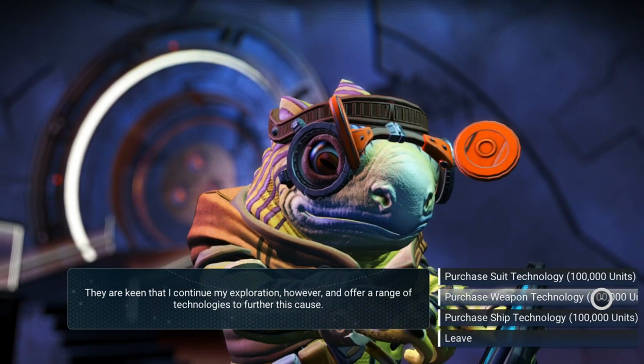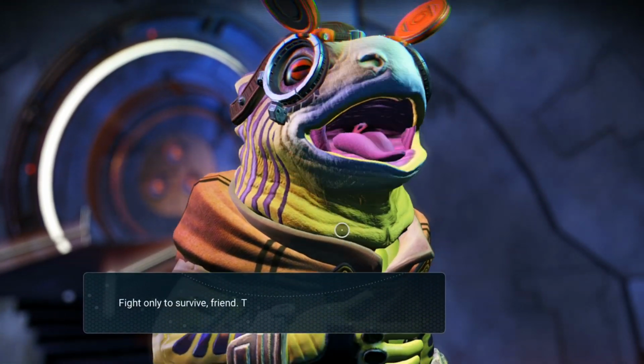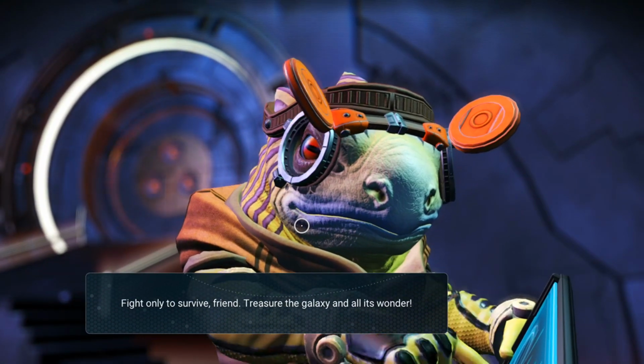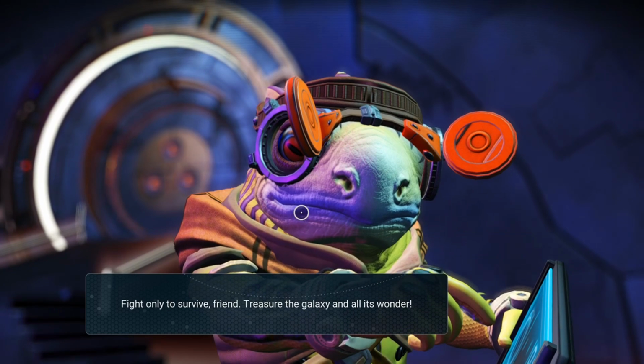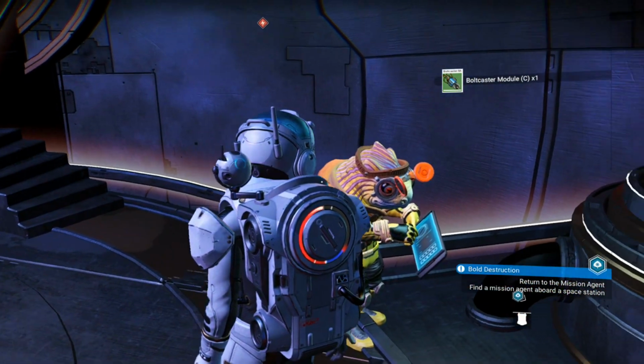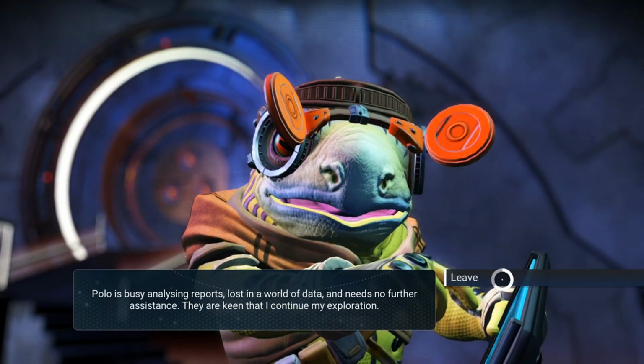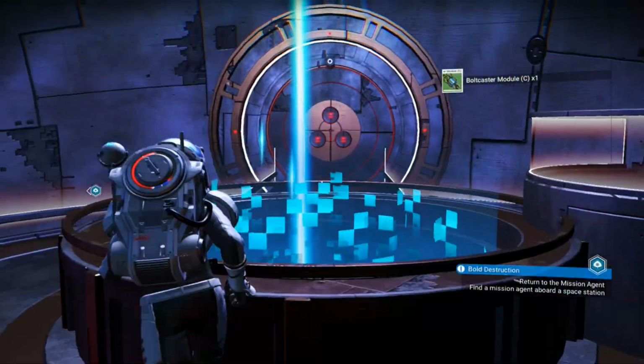Through technology, this person's weapon technology. Fight only to strive, friend. Treasures of the galaxy and all its wonder. A bowcaster, worthless. All right. Anything else I can get from him? Polo is busy. All right. Anything else?